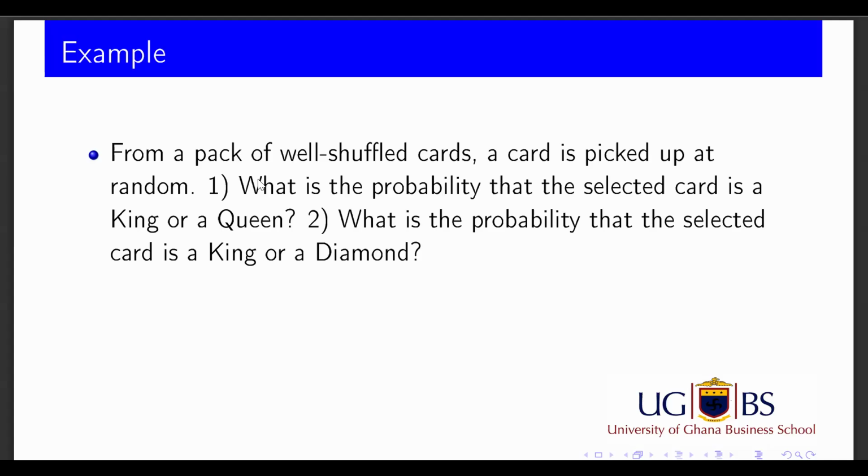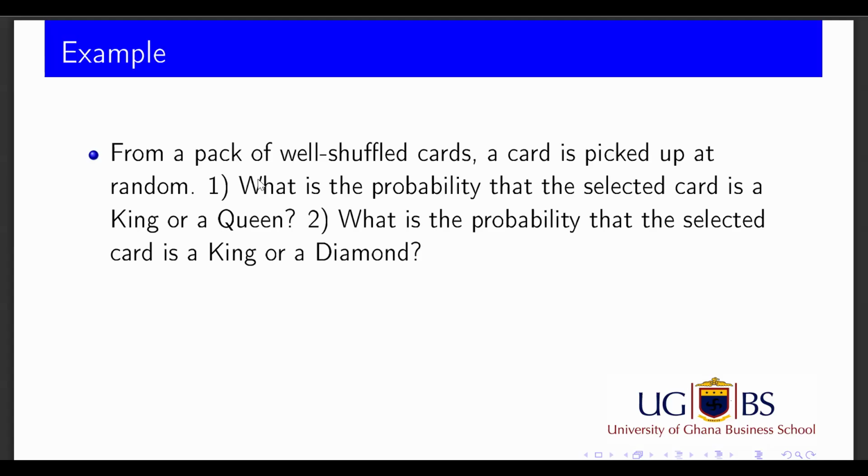This is a non-mutually exclusive event. Why is it a non-mutually exclusive event? Because some of the cards will be a diamond and a king. Can you be a diamond and be a king at the same time? Yes. And because you can be that, you need to take care, because you are looking for the card being a king or a diamond. So you're looking at king union diamond, isn't it?